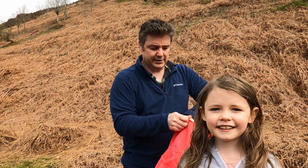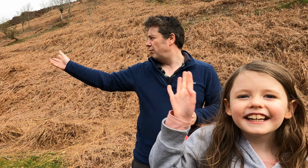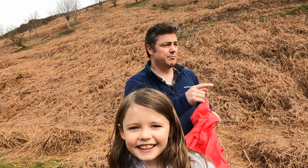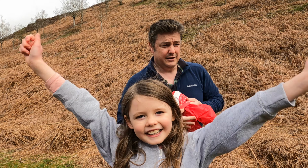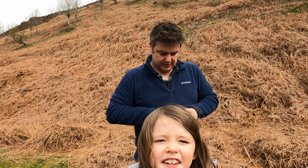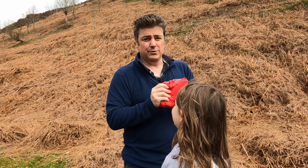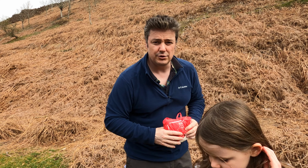Okay, so what this dam was originally created for was this area around us here was the workers' village. So all the dams around us were created by the workers, so they obviously needed clean water to drink. So this small dam behind us here, which later became known as the Dambusters Dam in Nant-y-Gro, was created so they could have clean drinking water. And then when it was disused and no longer needed, the British government asked if they could perform top secret experiments on there during the Second World War, and that's where they practiced the explosives that would later become the bouncing bombs during the Dambusters raids in the Ruhr Valley in Germany during the Second World War.